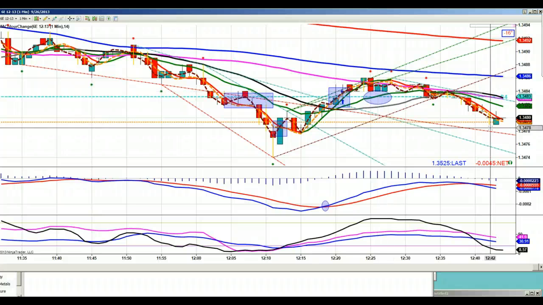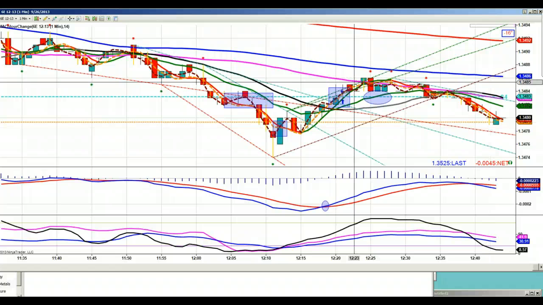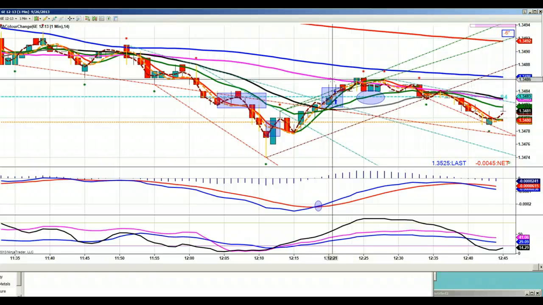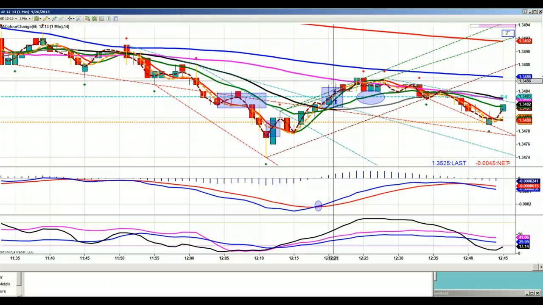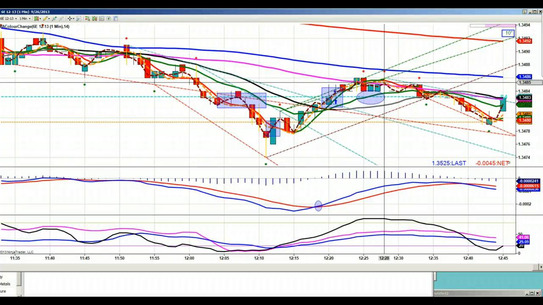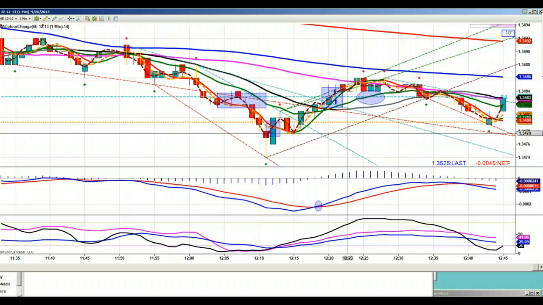And when you add to the fact that we have the 50 SMA there as resistance, notice it's dark magenta, not light magenta, it is still resistance, and compounded with the fact that we have a fractal drawn for you, you've got 3 things that are telling you resistance against a couple of trend line crosses. So you have to balance trend line information with your support and resistance information and try to avoid the barriers.